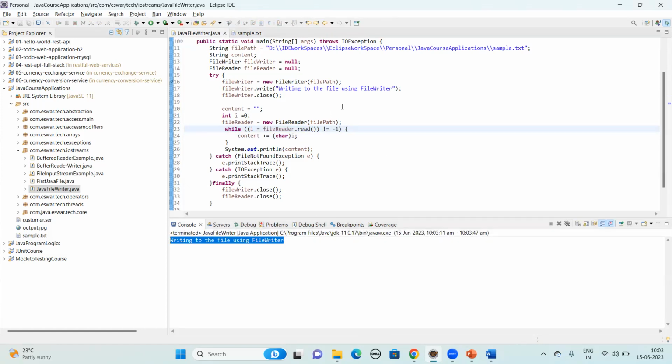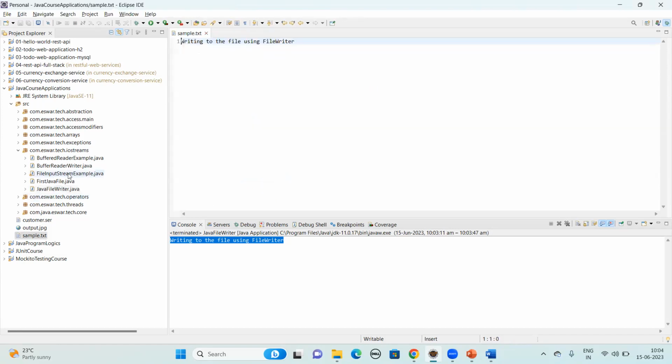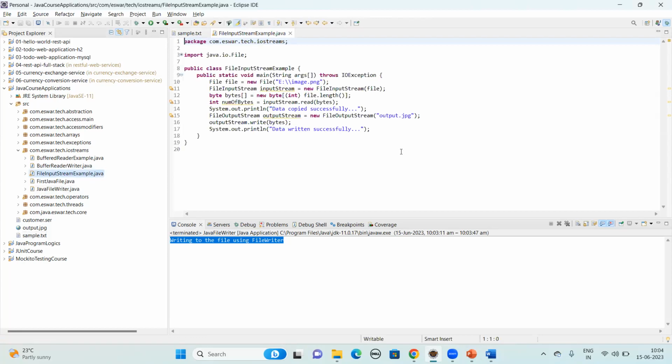So this is the first step, reading the data character by character from one source to another source. This is one way. And another way we can do is using file input stream reader. I told you, input stream. Till now we have seen the simple file read method, write string, read string, and just a write and read. Now we have file input stream.